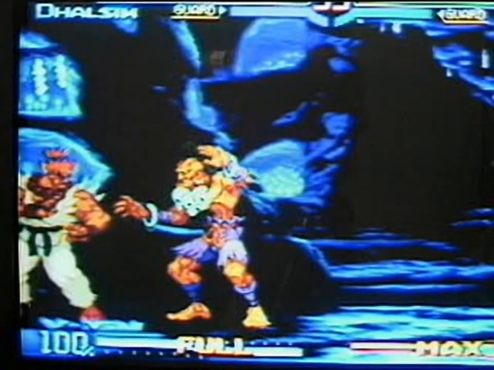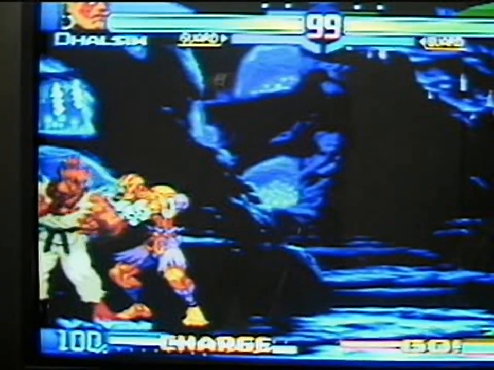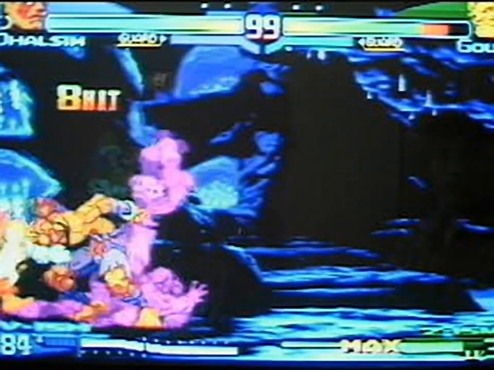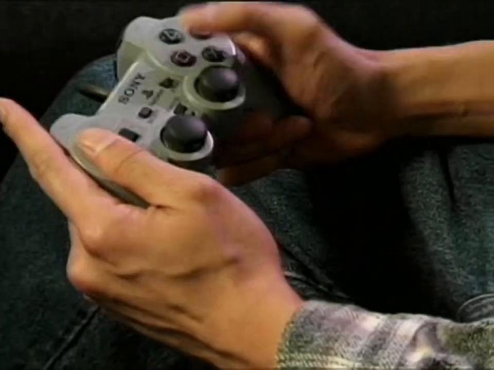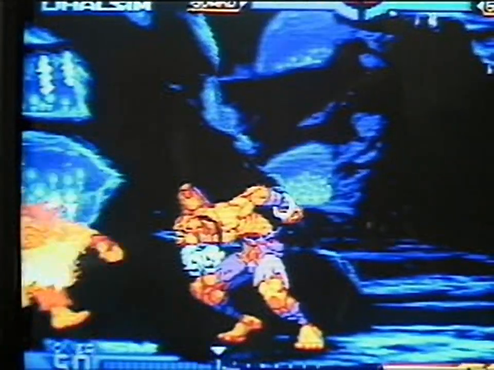The secret to pulling off this move is that you've got to get them in the corner in the first place. Once you get them in the corner, just initiate square X, square X, square X, and keep on doing it. Keep it at a steady pace and you can get a good 40 hit. That should be enough damage to kill your opponent.